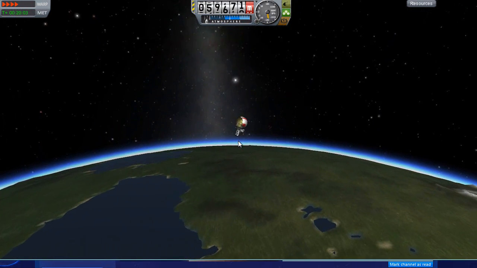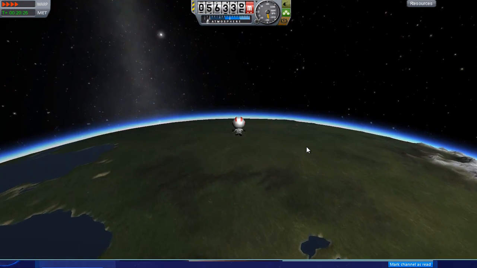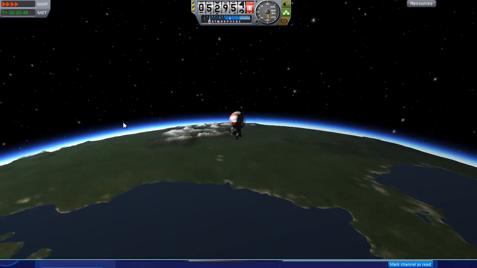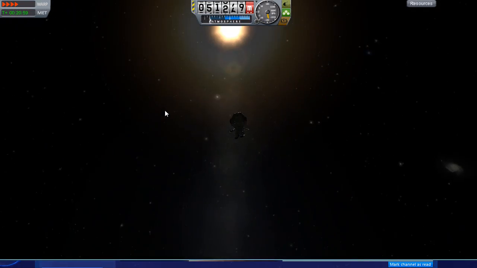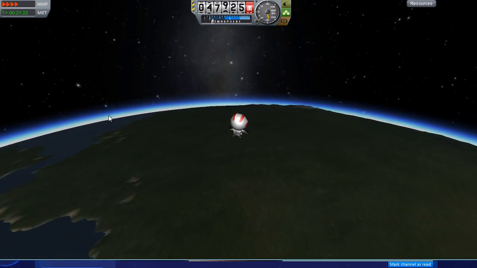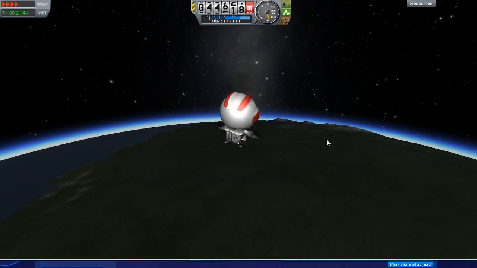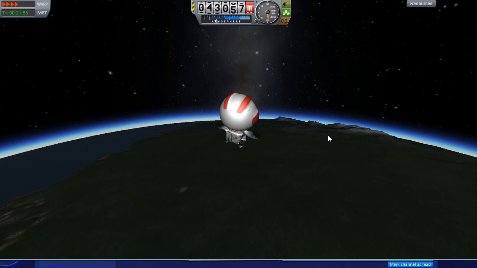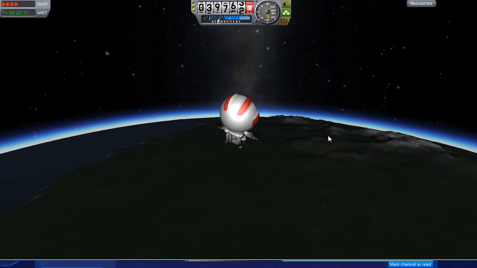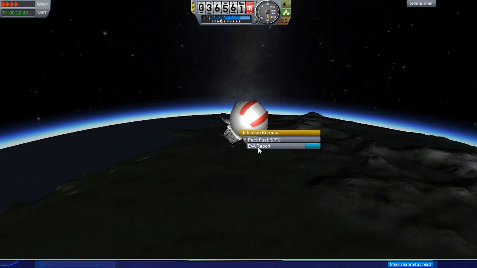Okay, Jeb, put yourself in a nice little spin. There we go. He can enjoy the view down anyways. That'd be a nice one too. I really hate losing Kerbals, but I think at least Jeb's going out kind of spectacularly. I wanted to bring him out of retirement, damn it. And it's far too late for him. You don't have a jetpack or a parachute or anything installed on there, do you?